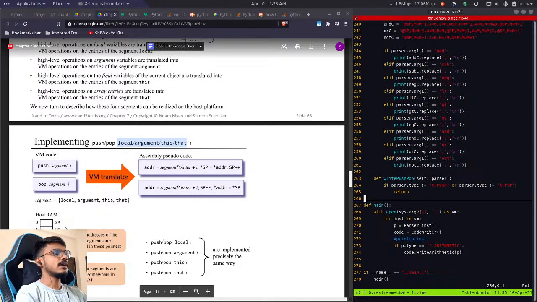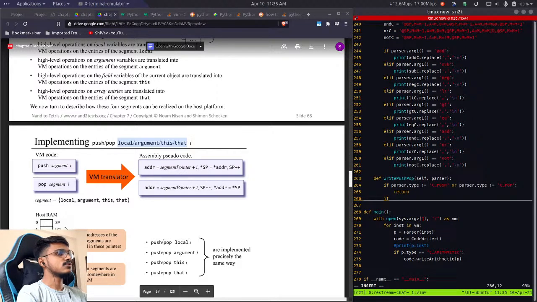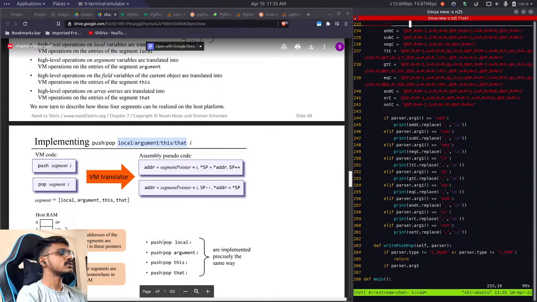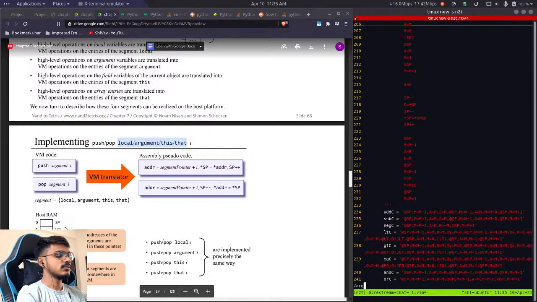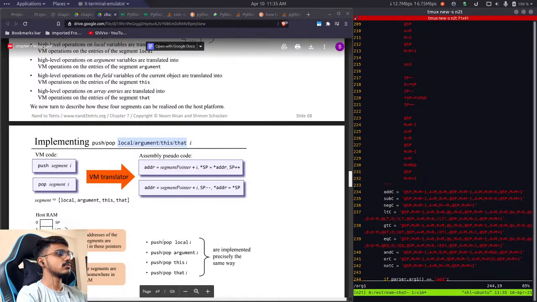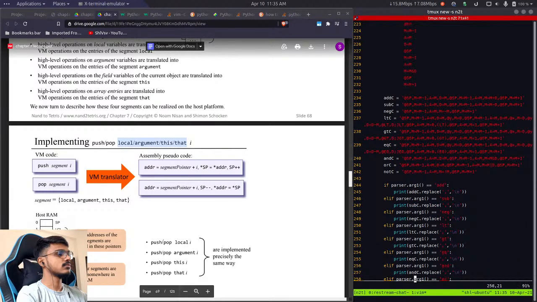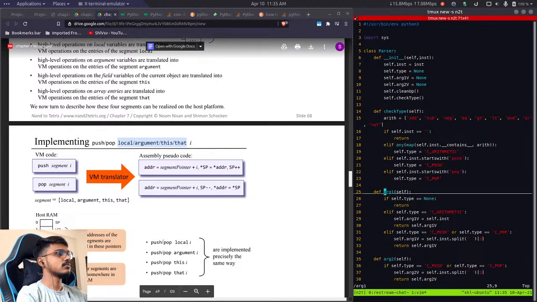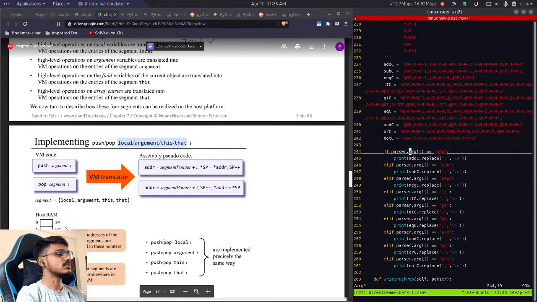To do that, first, to get the segment we can call parser.arg1, because arg1 is the segment, and arg2 is, I guess, yeah, arg2 is the integer part.